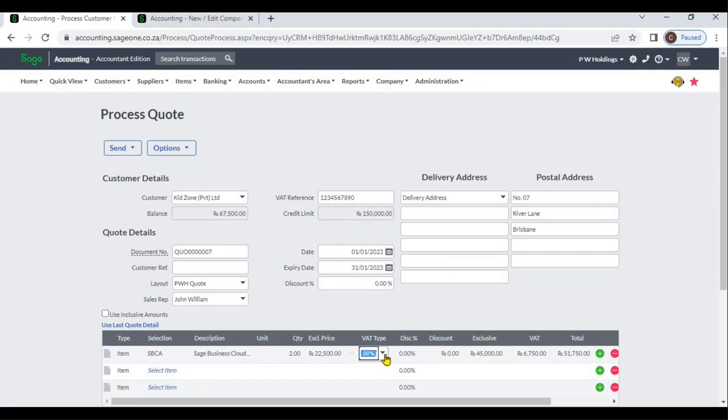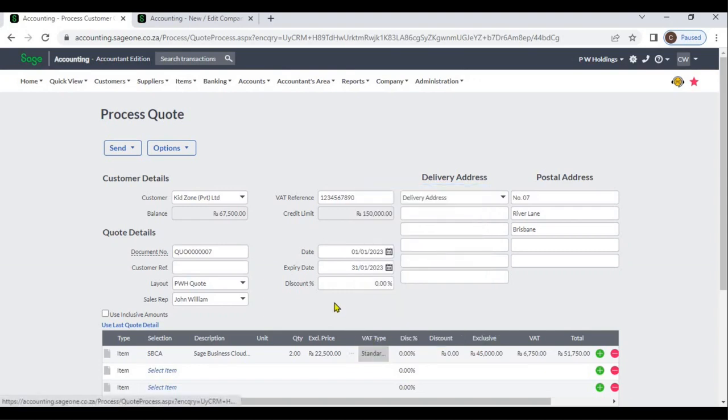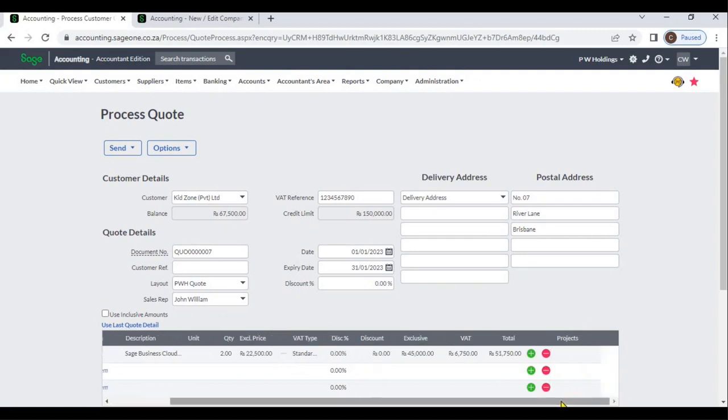If you are a tax registered company and the customer is also a tax registered company, you can select the tax type. If you check the option use inclusive amount, the system will change to the inclusive amount. The system will calculate the tax and total.